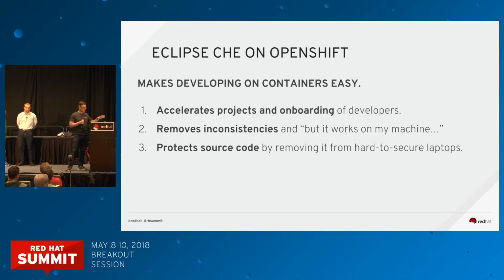The only difference is that instead of pulling the source code down to my local laptop, which is a very difficult to secure device and easy to lose device, I'm keeping it all centrally hosted in OpenShift. And the centrally hosted OpenShift cluster is much easier to secure. And it's much less likely you're going to leave that in a restaurant.